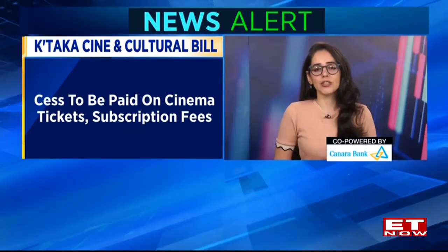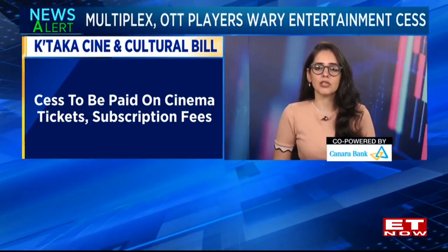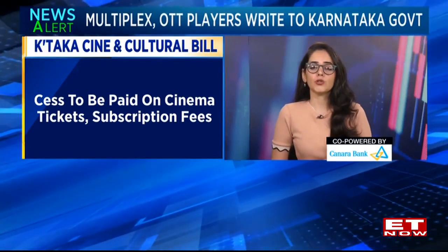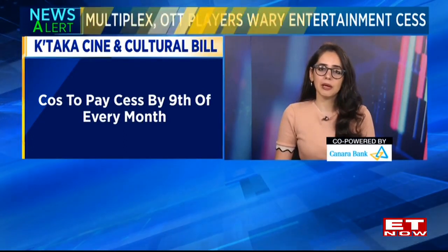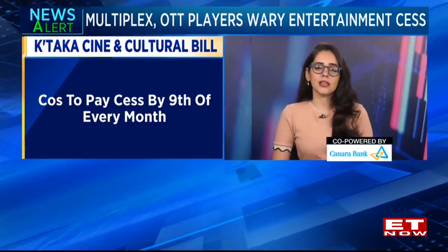They also say, and most importantly state, that the unilateral introduction and the passage of the bill without any prior consultation with industry stakeholders is deeply concerning, and that needs to be looked at. They also say that it is bound to have far-reaching consequences and adverse ramifications on all the parties concerned, including artists, including skilled and unskilled laborers and technicians and OTTs, along with the larger M&E ecosystem. But let's look at some other contentions that the bill really has.